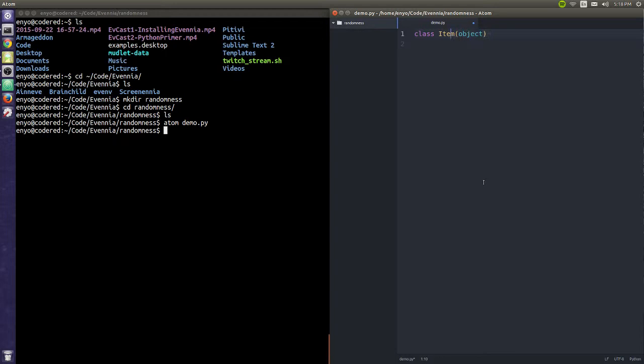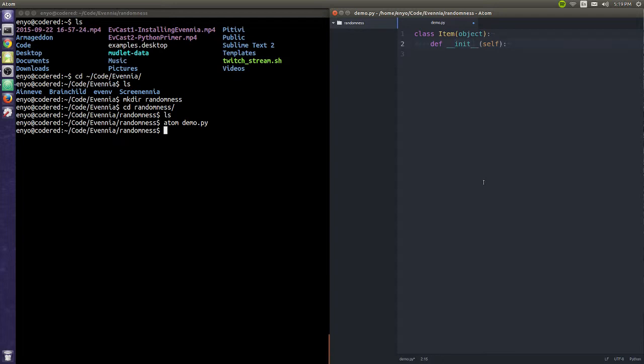So item is an object, but we're going to add functionality to it. Notice the lowercase o. In EvCast, there is an uppercase O object for game objects, but this is a lowercase o for Python classes. Now we define a method here, which you guys are familiar with by now. Anything with double underscores on each end is like a magic method. This is something that Python knows what it is.